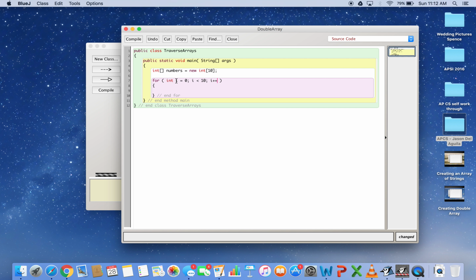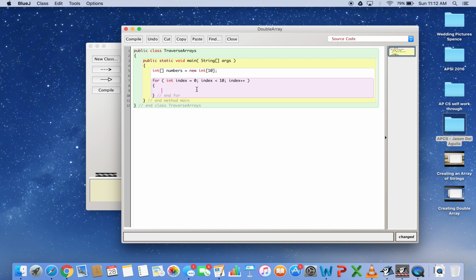This is actually very standard, using i. Usually count would be good. Count is more descriptive, but this is an index for the array, so I'm going to leave it as index, or i. Maybe I'll change it to index, just to be more explicit, because it's going to be the index of the array, and I'll show you what I mean.